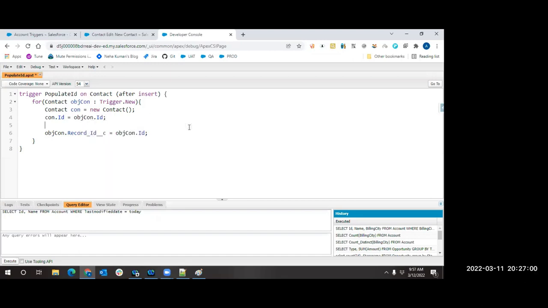Okay, what is the update that you're trying to perform? I'm trying to do this. Let me repeat whatever I did here. I created a new instance, and to this instance I am telling the system that I know the ID, so any record having this ID should get updated. This field should get updated with the value I'm giving here. I am using the values of objcon, but I am not manipulating them, and then I am trying to do an update here. So this is what we did. Now let us see if this will work or not.